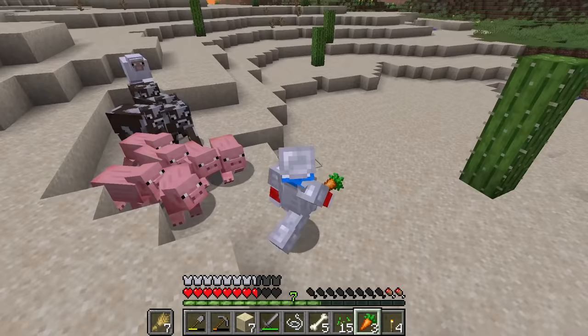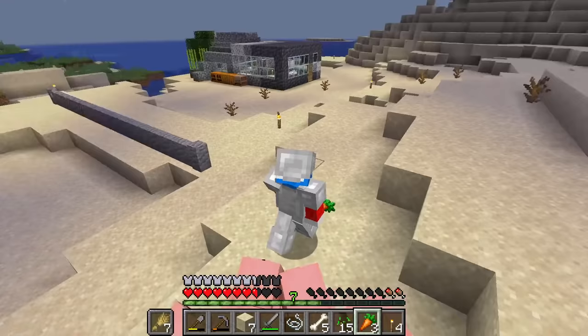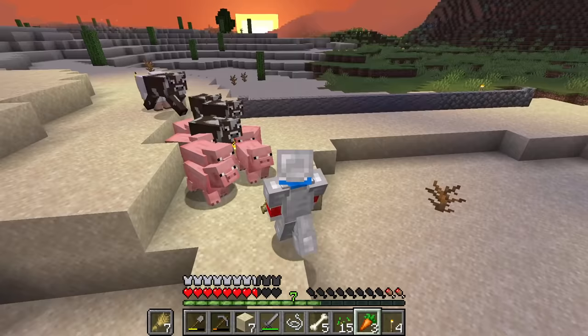We've got all of our animals. We're bringing them all into our farm over here, and we are going to have an incredible farm. This is going to be very, very crowded, actually. Come on in, everybody. Let's go.